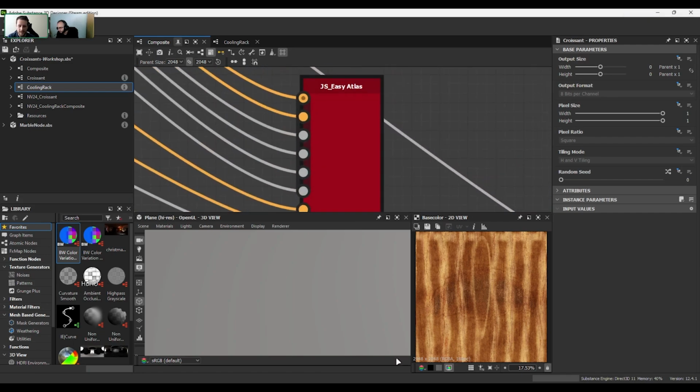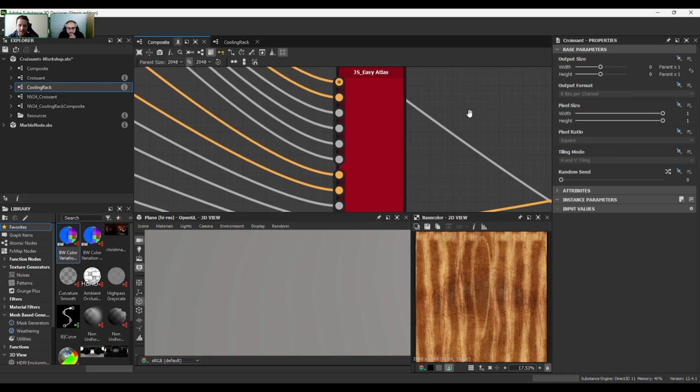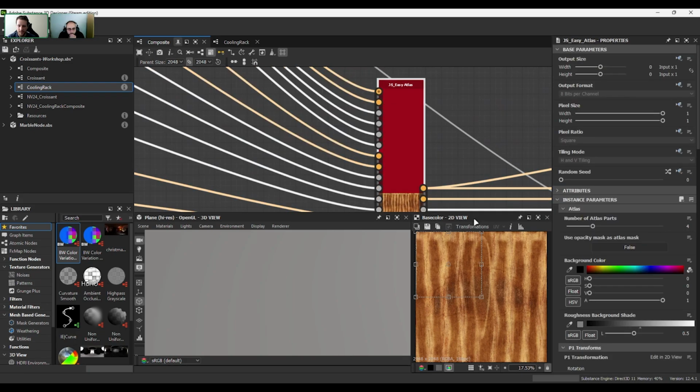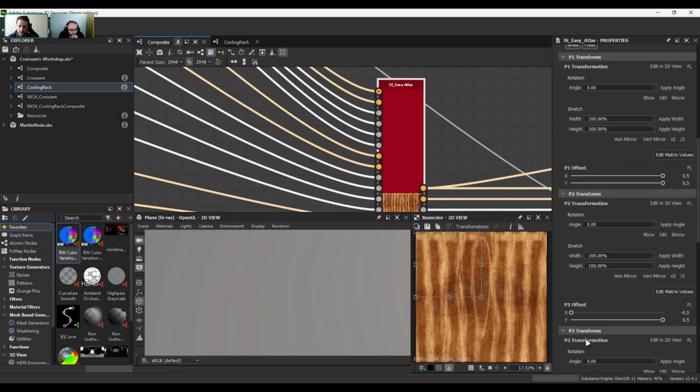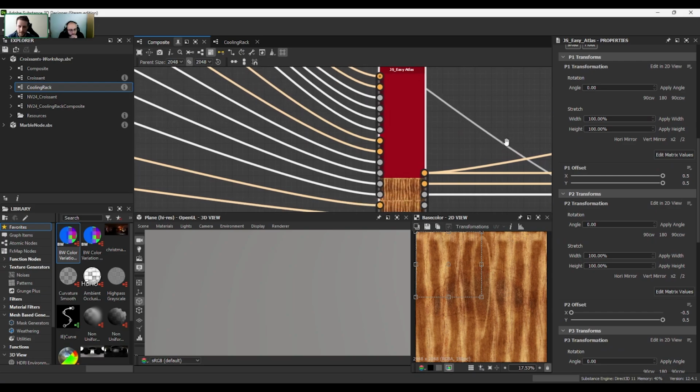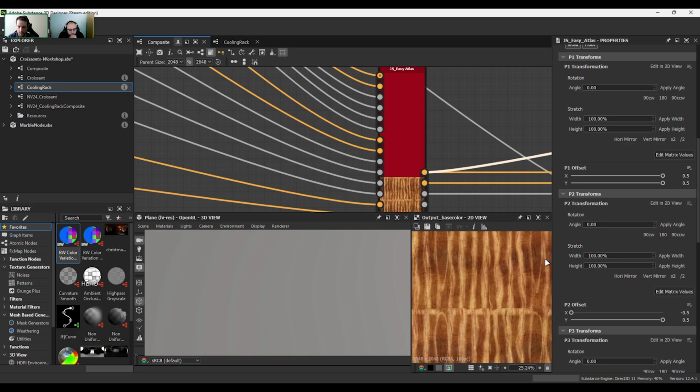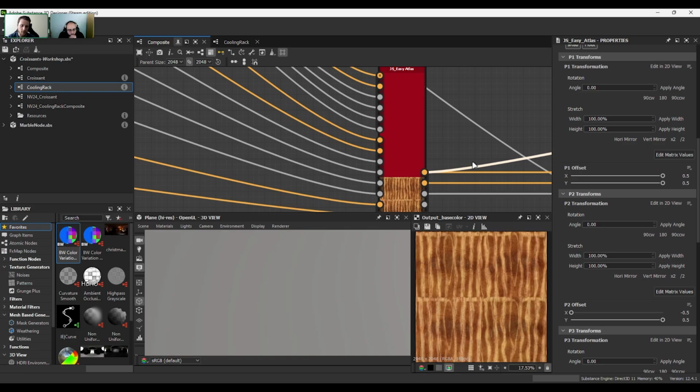So actually, again, I'm using a custom node that I've made before here that I've titled Easy Atlas, which quite simply just takes all of the inputs and runs them through a variety of transformation nodes, and just allows me to select different ones and scale them and position them together as needed, so that I can have 4 different croissants in the different corners.